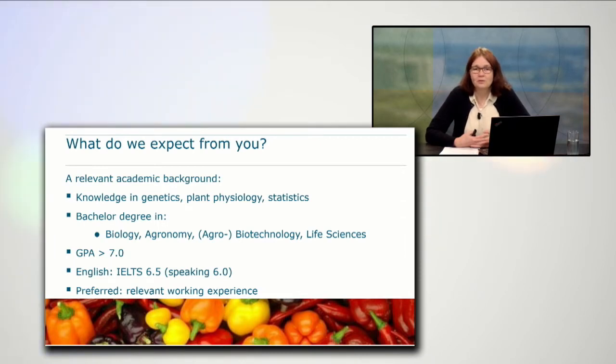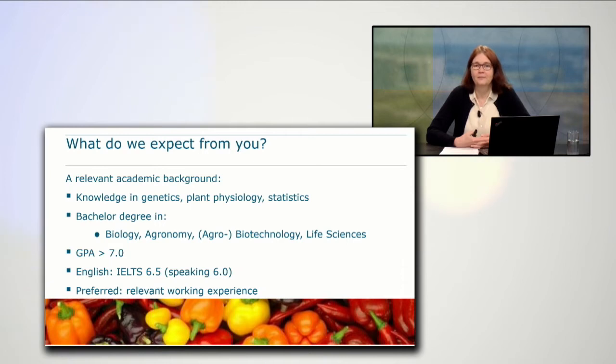Because the master is fully taught in English, and we also have a really international audience participating, we also have an English requirement which is being checked in the admission procedure. You need to qualify, for example, through an IELTS test with an overall score of 6.5 with a sub-score of 6 for speaking.